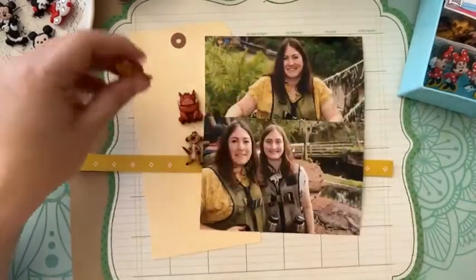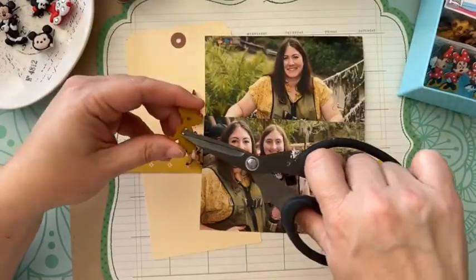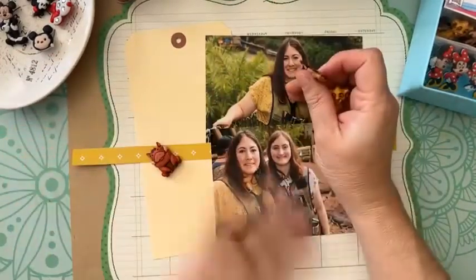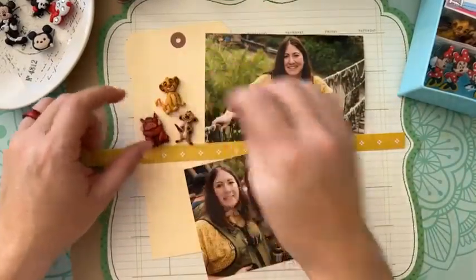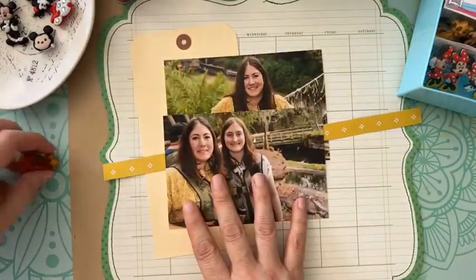Now with buttons in my scrapbook, I mentioned before, some of them are lower profile, some of them are going to stand out more. The ones that are lower profile, and we'll use some of those as well, are super easy to work in wherever you might want to. The ones that are a little larger, and I get a lot of questions about these guys, the themed Disney buttons. How are we going to use them? What would be a good way to use them? How do we use them? So the short answer is there's not a wrong answer.